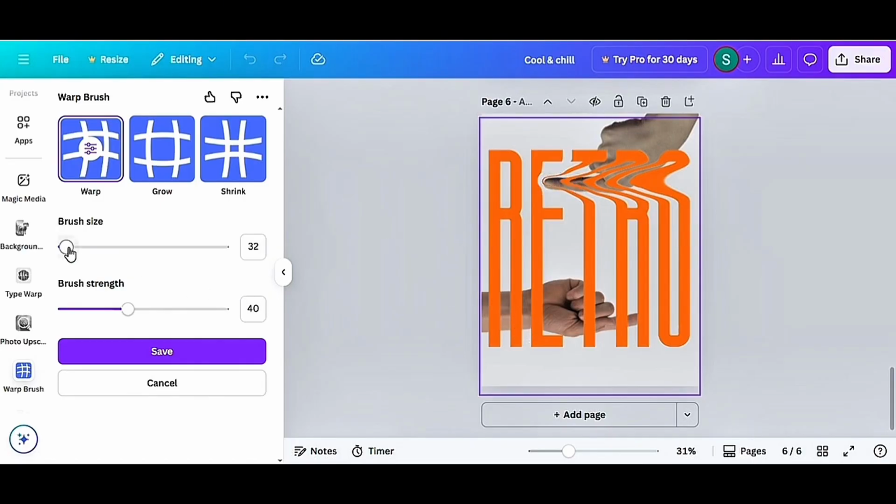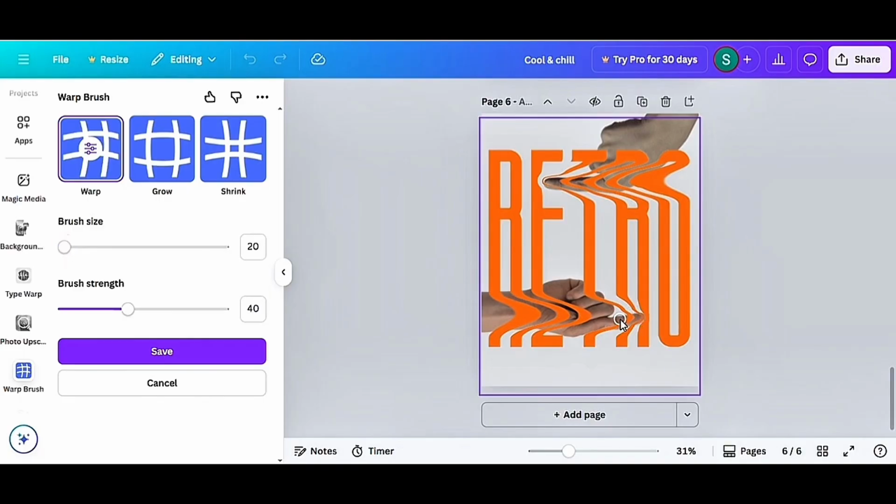Now we will do the same process for the second finger as well. At first, the brush size should be 80, and then reduce it to around 30 for the pointing finger. If you try this for some other design, then the brush strength is basically how strongly the brush will move your image. So if you want just a little movement, then keep it less than 100. And if strong movement that you want to jiggle the complete image, then better go higher than 100.